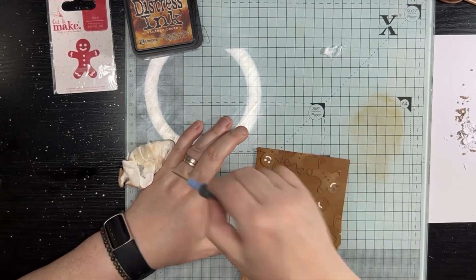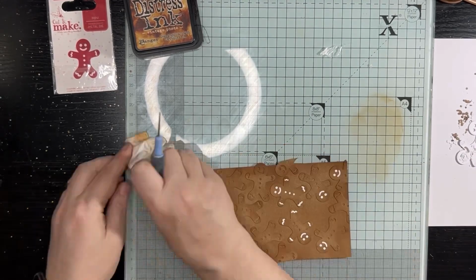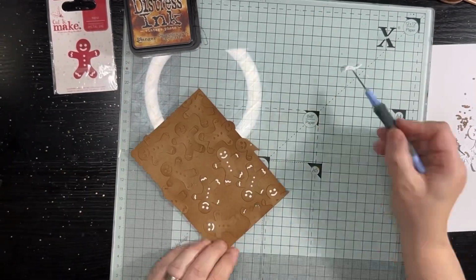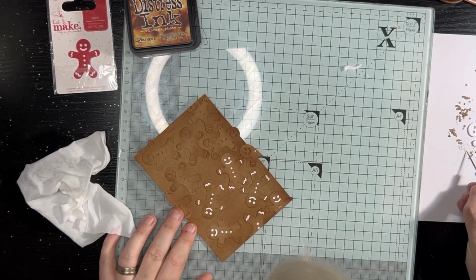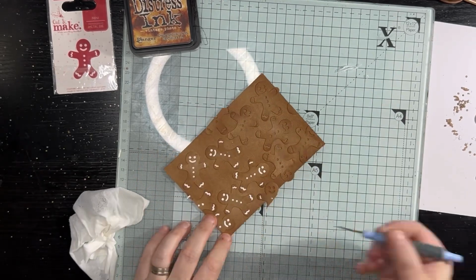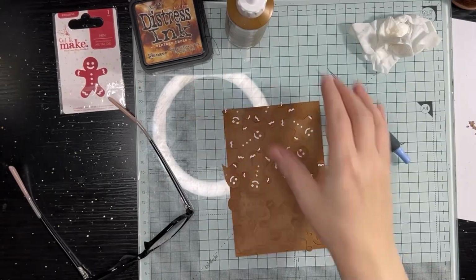Now you can see here I've heavily sped up the video. I think we're on to about times 15, because I think it took me about an hour in total to do all of these little gingerbread men. So this was the only idea that I had, might I just add, that when I saw Gingerbread Dream, I don't have a huge amount of gingerbread themed products, but I do have this little die, and so I thought, right, well, I'm going to use the little die, and I just had this idea of sticking my little gingerbread men on a background and piecing them together.